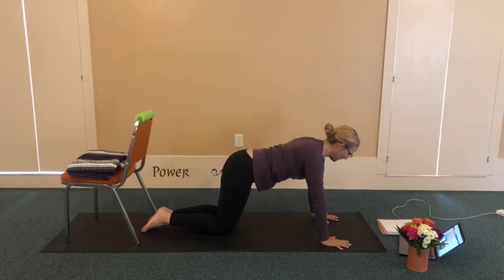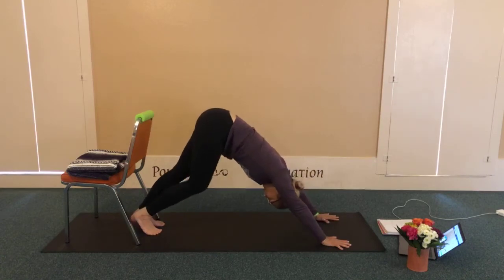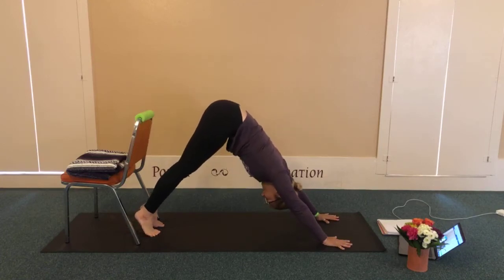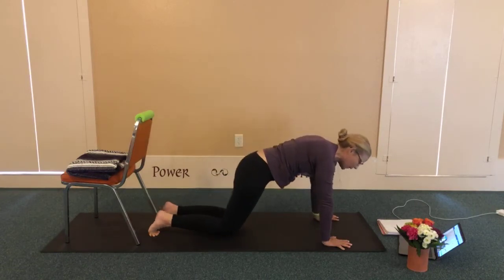And then from that table, we're just going to turn those toes, stretch into a down dog for a second. Bend and stretch. Feel the work in the ankles, in the calves, lengthen through spine, feeling it in the lower back. We're going to put those knees down. We're going to work on the wrists a little bit.